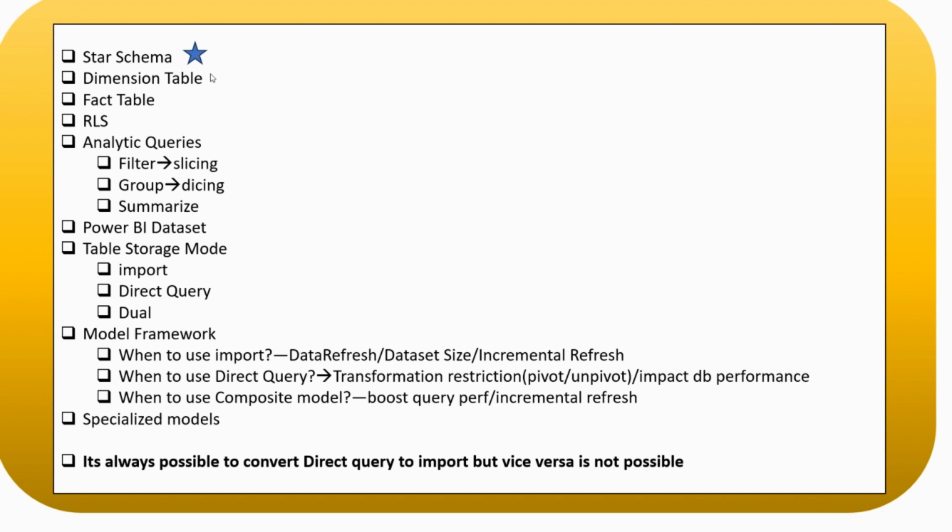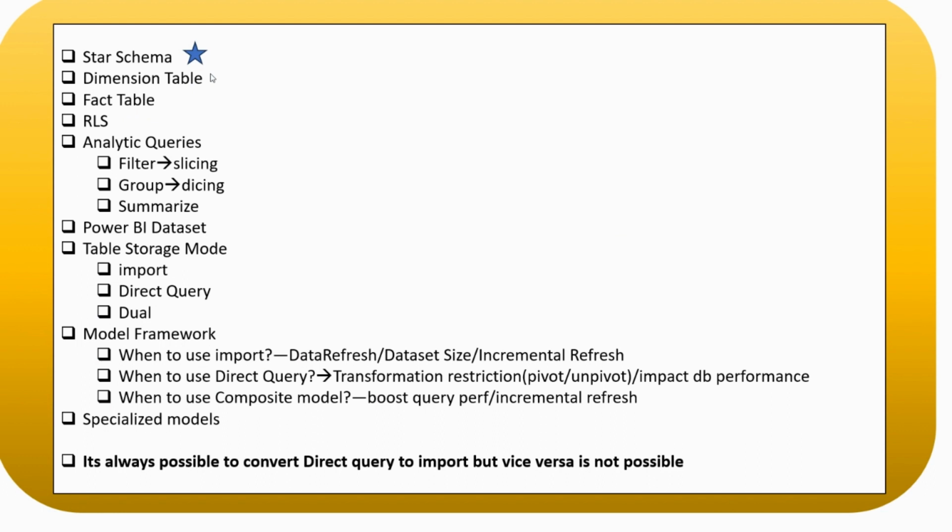So date is a dimension table, product name is a dimension table, and region is a dimension table, and so on. But the fact table holds how much product I have sold, how much quantity I have sold, and the total price of the product. So all these things will come, right? That is called a star schema: one fact table and multiple dimension tables.